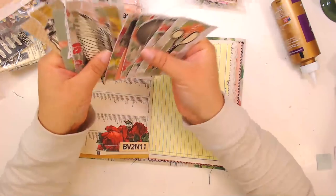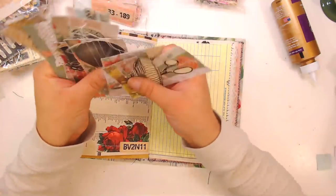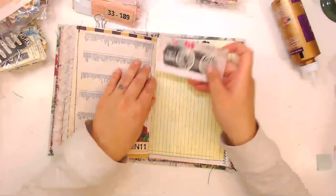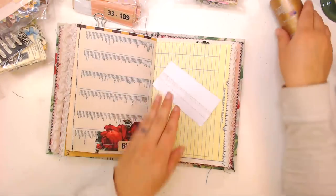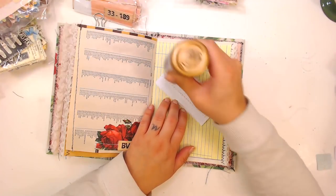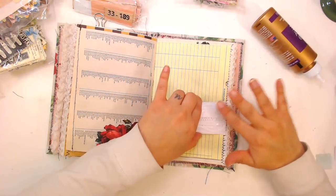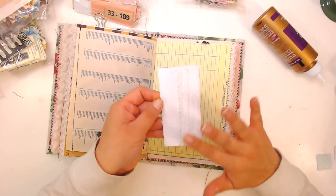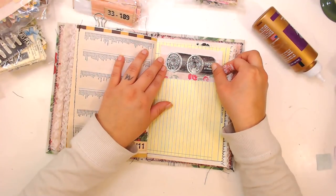Okay, let's pick something else up here. Ah, this would be cute. This right here with the cotton thread would be adorable. Again, just for show, it's not going to be a text spot or anything because the paper is too frail. This receipt paper is not very thick at all. I would not put a lot of stuff on there at all. I could probably use the silicone brushes right now, but I guess it's faster to just use my fingers.